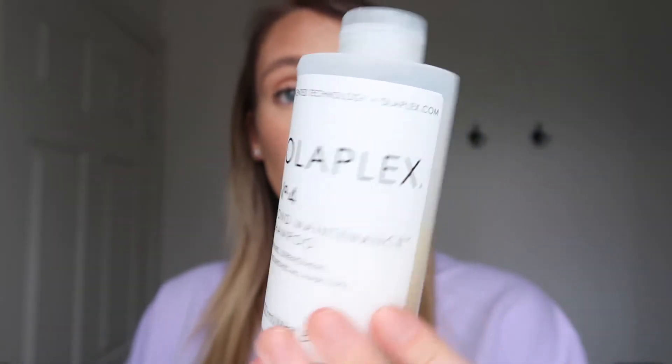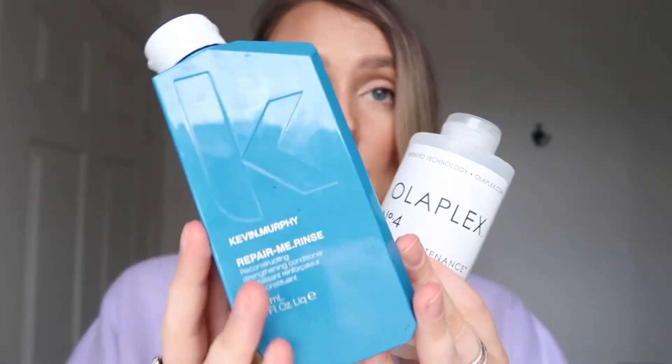I wanted to talk you through the products I use. In my normal shower I use the Olaplex shampoo - the Number 4 - and then I use the Kevin Murphy Repair Me Rinse conditioner. These are amazing, this combo is so good. My hair always feels so fresh and soft, and I really feel it's helped grow my hair back a little bit because I was literally balding. Then every third hair wash I use the Kevin Murphy Cool Angel - it's like a purple mask that gets rid of brassy tones and smells amazing - lavendery, or actually green tea, olive leaf and grapeseed. Afterwards my hair just feels so soft.